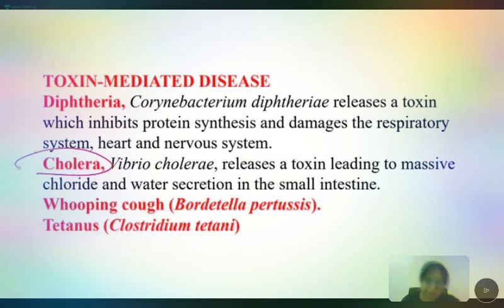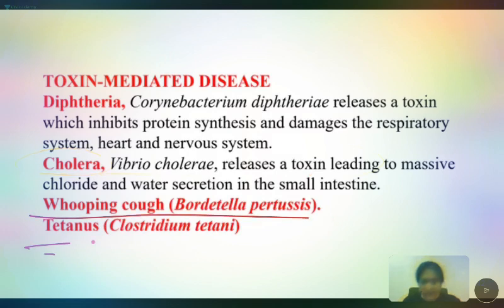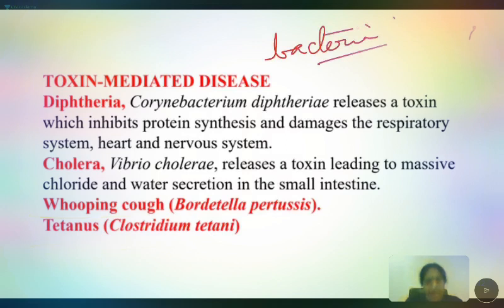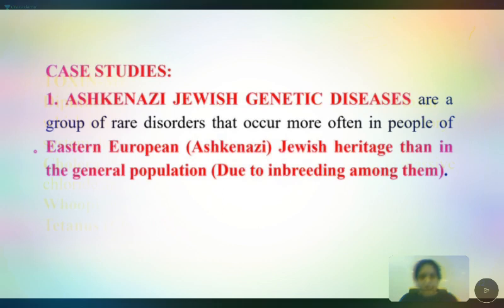Vibrio cholerae. It's a bacterial disease, but Vibrio cholerae will not directly cause the symptoms. It will release a toxin. That toxin is responsible for the symptoms. In between there is a toxin. So toxin mediated disease. Same way whooping cough caused by Bordetella pertussis. Tetanus caused by Clostridium tetani. All these are bacterial diseases also. Is it clear? But the bacteria are not the actual disease causing agents. They release a poison. The poison causes the symptoms. Are you all following? Any doubts still here? Next. So with this we completed distribution, and we also completed causes, isn't it?